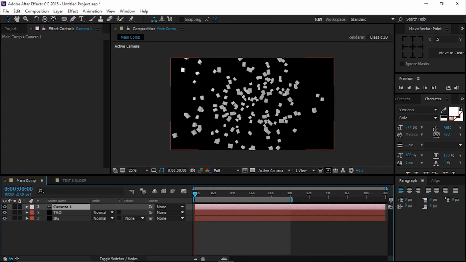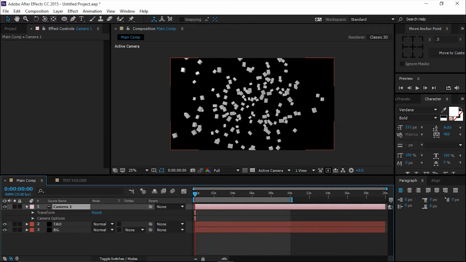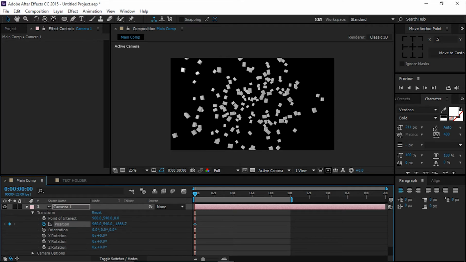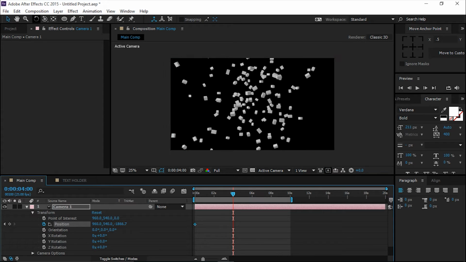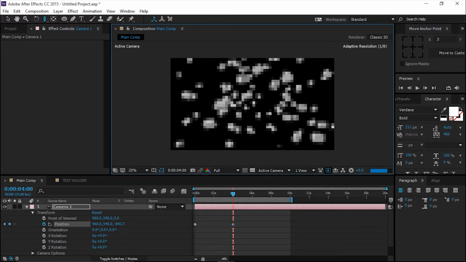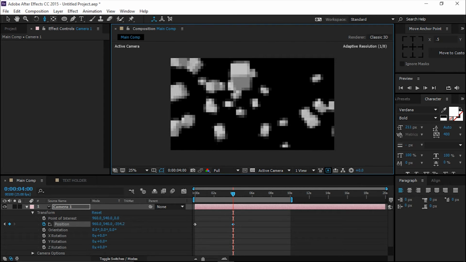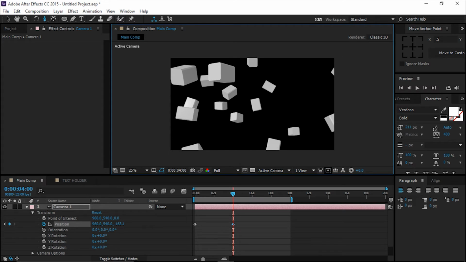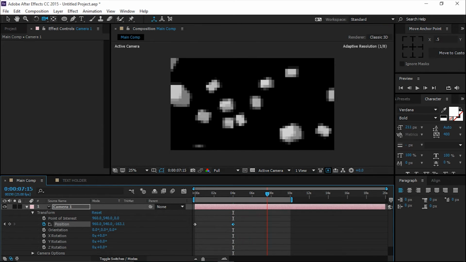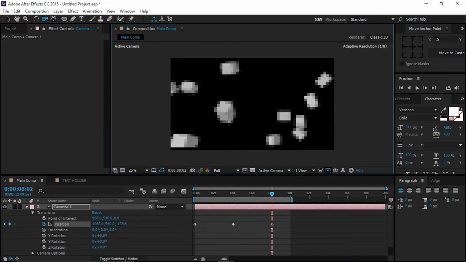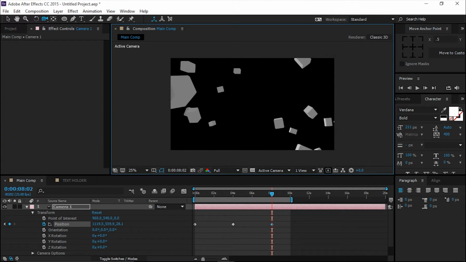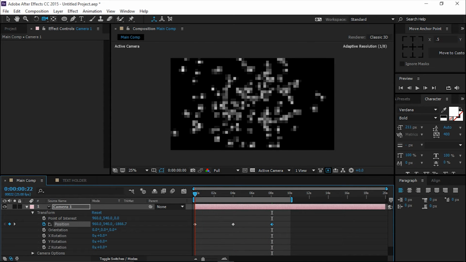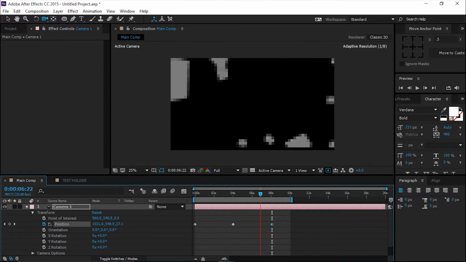At the very beginning, we'll go to Transform, select Point of Interest, and go to say 4 seconds, and select our camera tool. We'll change it by pressing C, and zoom in a little bit like this. Then go to 8 seconds and rotate it like this, zooming in and rotating in.